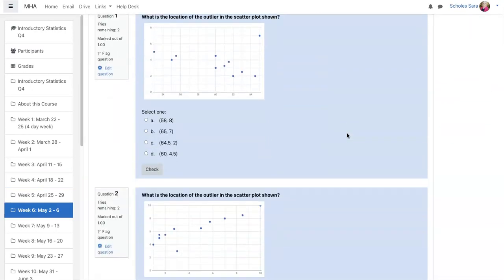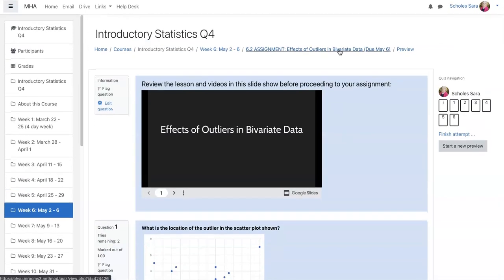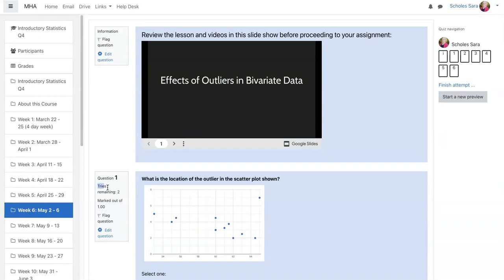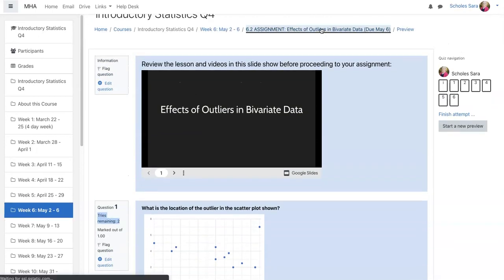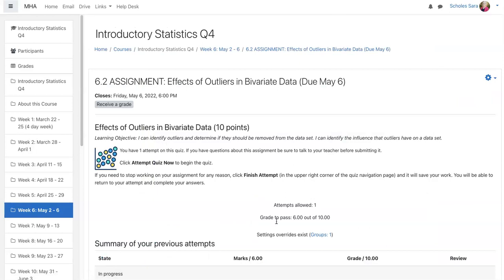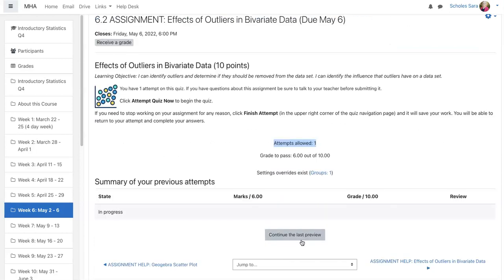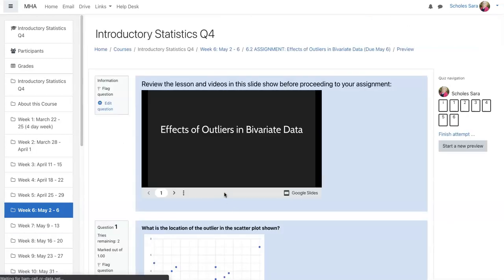Some possible downsides. Oh, and I should clarify too, because students are getting 2 tries on each question, we would then set the overall quiz to just have 1 attempt. So they're getting 2 attempts per question, 1 attempt per quiz. If I gave them 2 attempts per quiz, then they could use process of elimination and get the correct answer on any multiple choice question, right? So they get 1 attempt on each quiz, 2 attempts on the questions within the quiz.